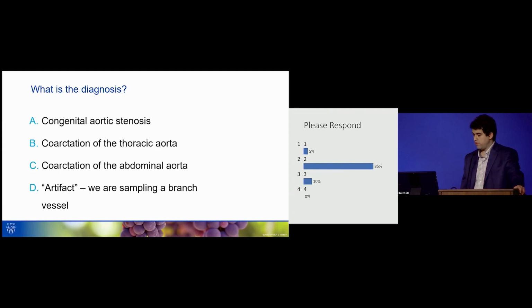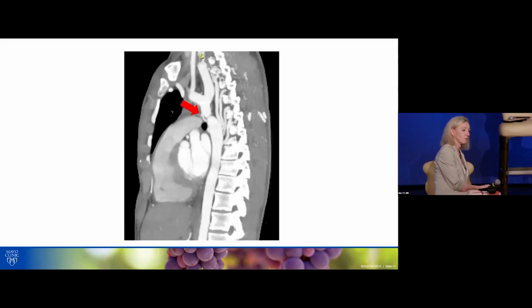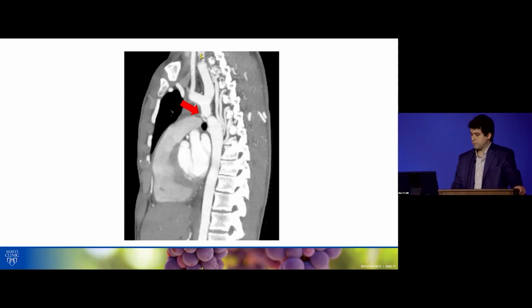Very good. So most of you said coarctation of the thoracic aorta, the typical coarctation that we see, and you're absolutely right. And here you can see his CT had near interruption of the aorta, so very tight coarctation, as you can see with the arrow, but you also see these very angry collaterals as you try to bypass the obstruction. So this is undiagnosed coarctation that was very severe in a patient with bicuspid aortic valve.